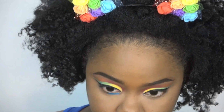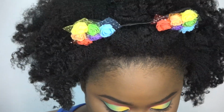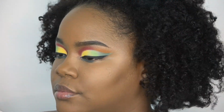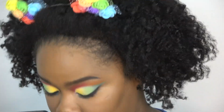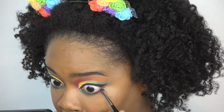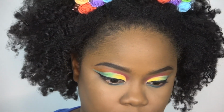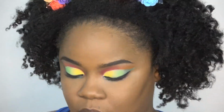The blue looked really pretty when I first put it on, but when I started to blend it out, I didn't really like the way it was looking. So as you can see, I blended it out just a little bit. I didn't even blend it out that much, but it kind of lost its pizzazz. It wasn't popping like it was when I first put it on. So that's what made me go and put the blue on top. It just wasn't blue enough for me.